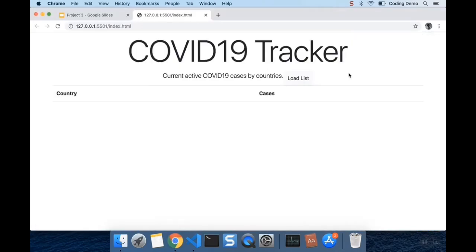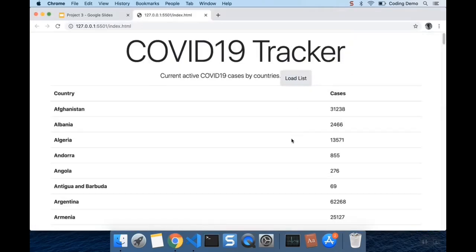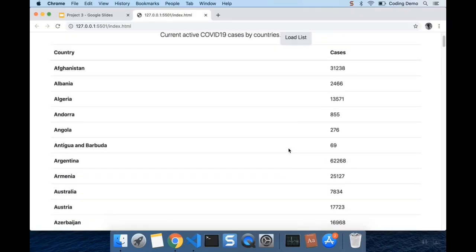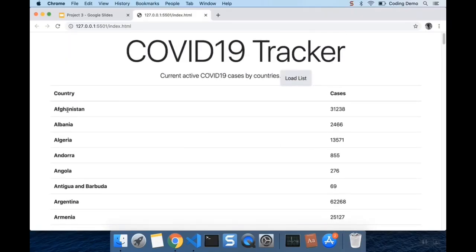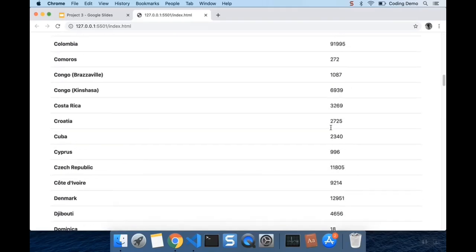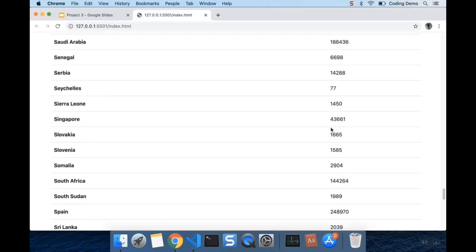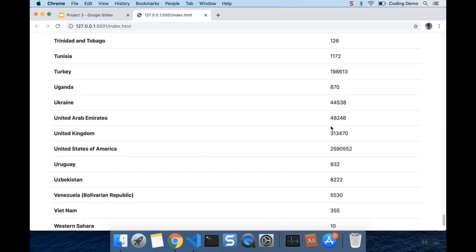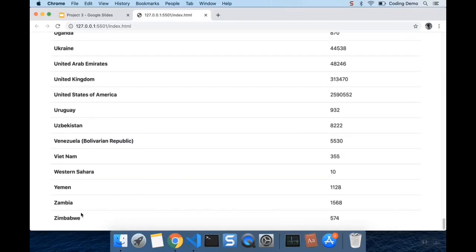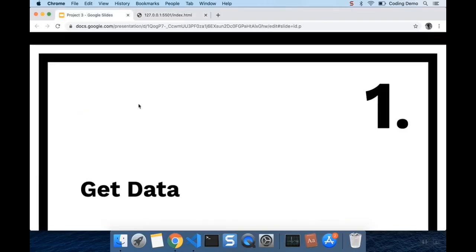I'm going to close this. Perfect. Perfect. So we have all the countries on the left hand side and the number of cases on the right. So we have all of 186, I think. Yep, we have from A to Z. Perfect. Perfect. Let's go back to the slides.